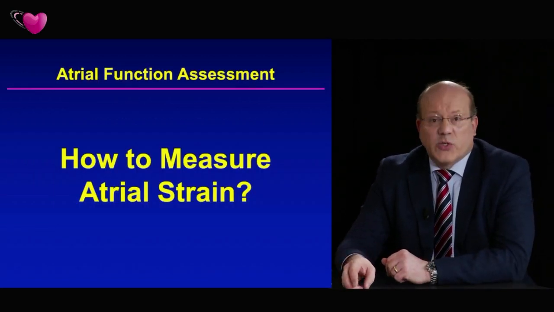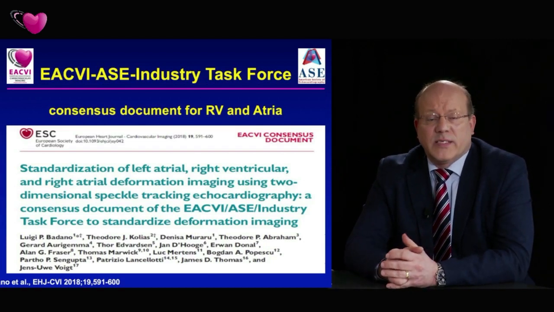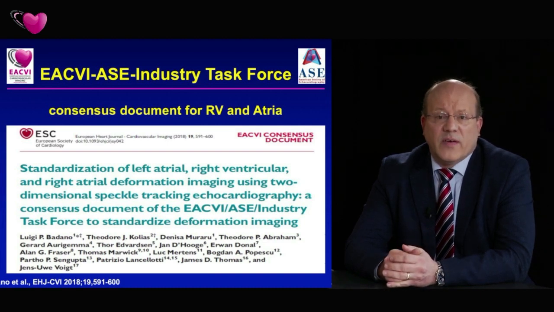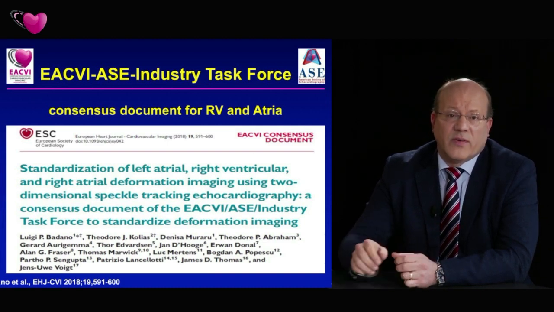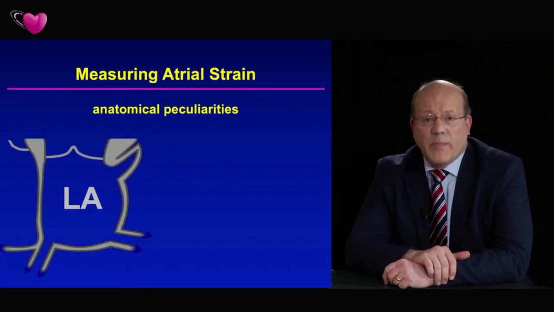How can we measure strain? This is actually the main topic of tonight's talks, and I would also like to refer to this consensus paper which has been published last year on standardization of left atrial and right ventricular strain, and I will refer in the following to that paper.